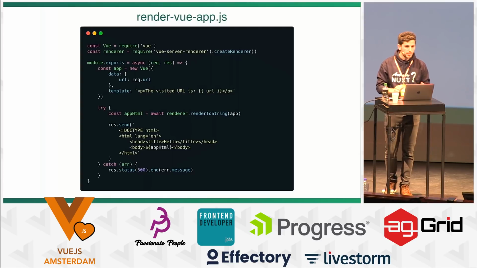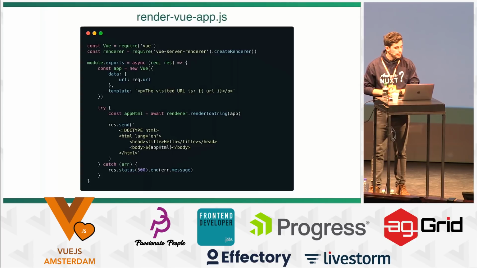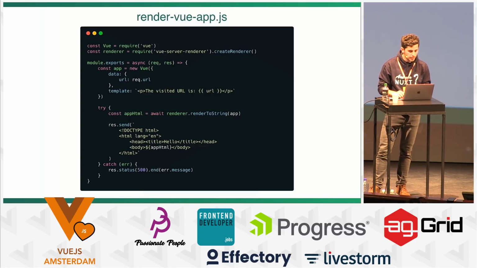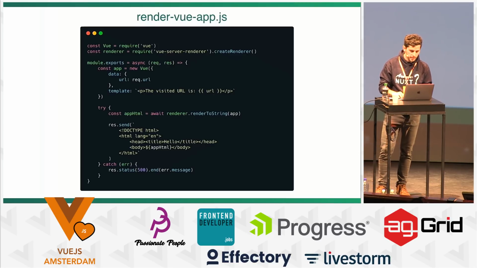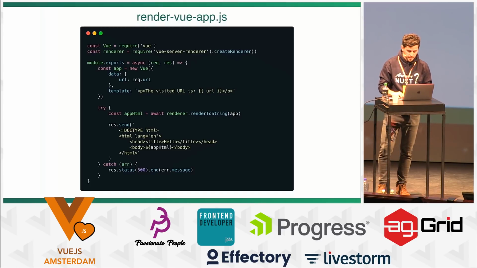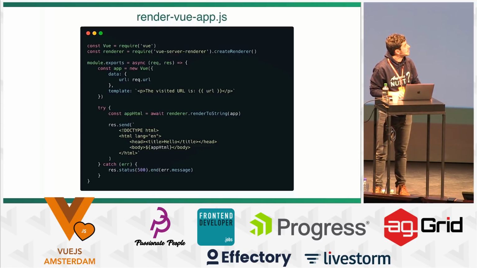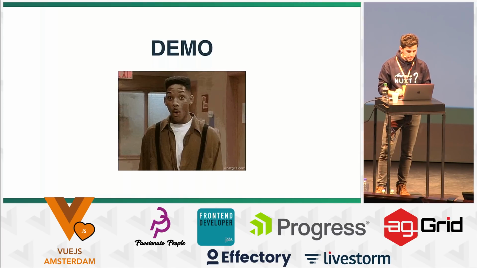In our middleware, we require Vue. We create the renderer with vue-server-renderer and the createRenderer method. And then we have our middleware. For every request, we will create a Vue app. Here, we hard-coded it in our file, but we will see how we can improve this, because no one wants to write our Vue file inside our Node.js application. And then we can call renderToString, which will render the HTML you can see with URL fields. And that's it.